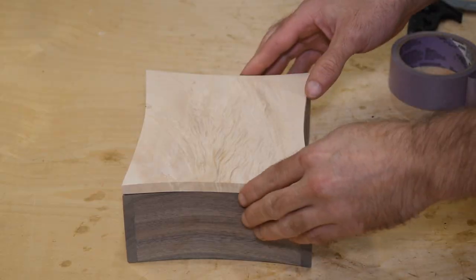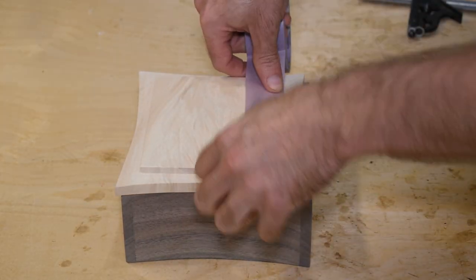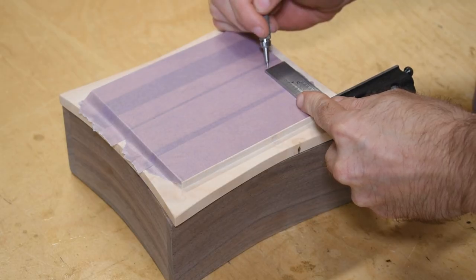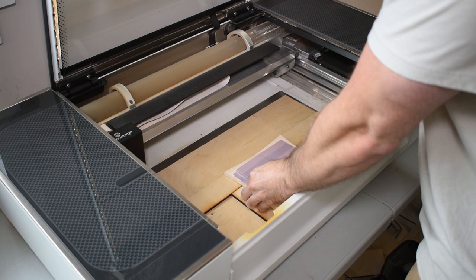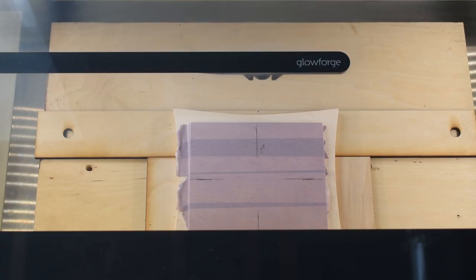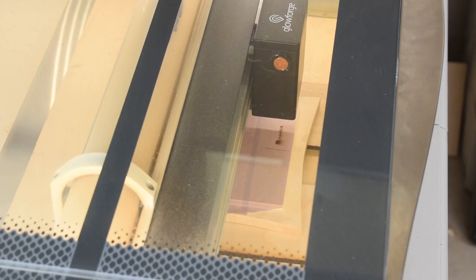But this is for a client and I need to engrave the bottom of the lid. I put some painter's tape on the lid and made pencil marks to determine the center. This lets me line up my engraving with the lines to ensure it will be absolutely perfect every time. When you dedicate this amount of attention to detail, it really pays off with a perfectly finished product.